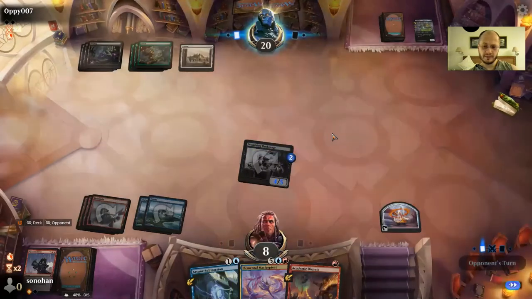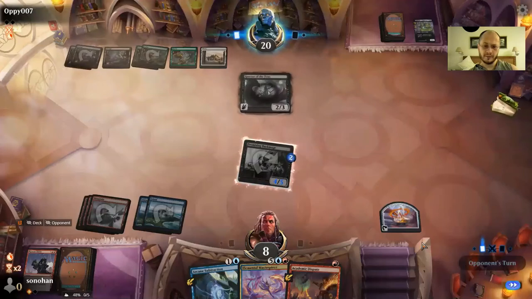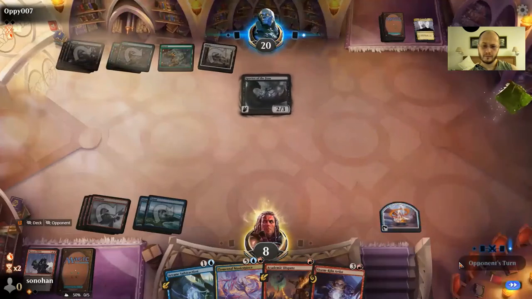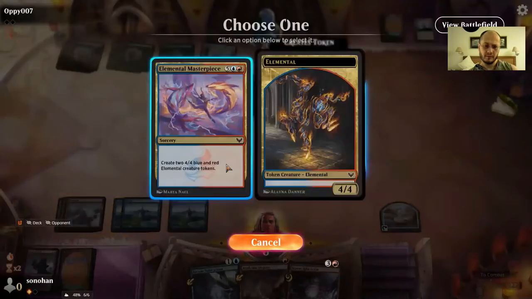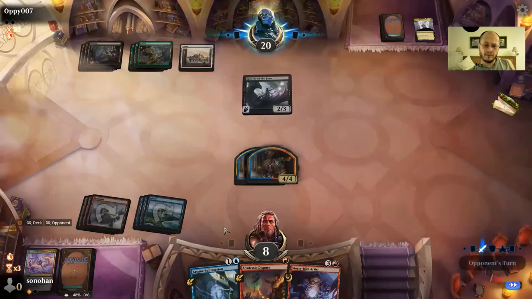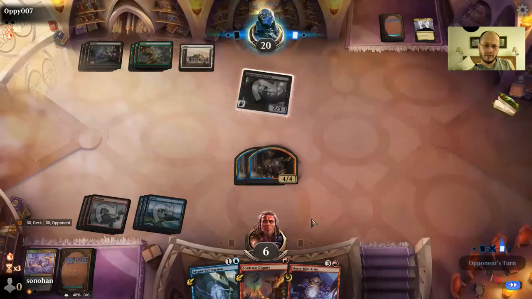One land away from Masterpiece. It's a good target to hit with Academic Dispute for sure. Okay, I get to draw a card. Nice. I think this is the right play. He can definitely drain us, and it could be a problem. But I wasn't killing this thing with Academic Dispute anyway, and I just need to find removal.